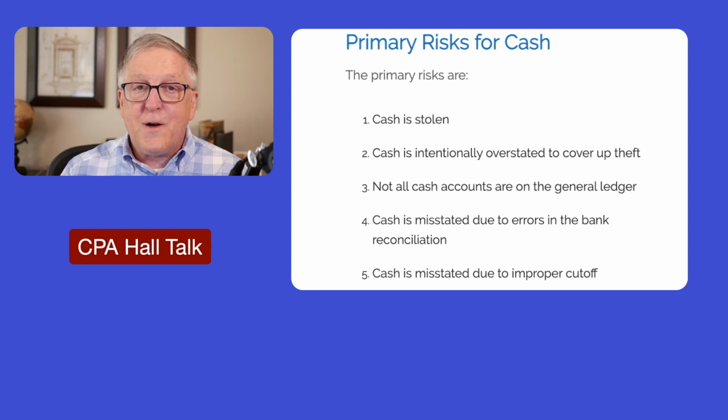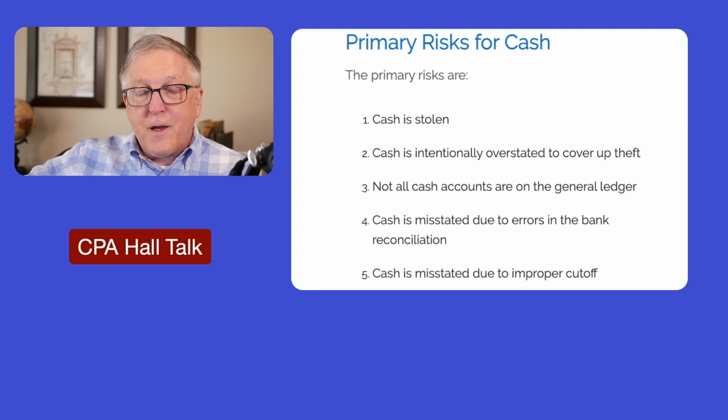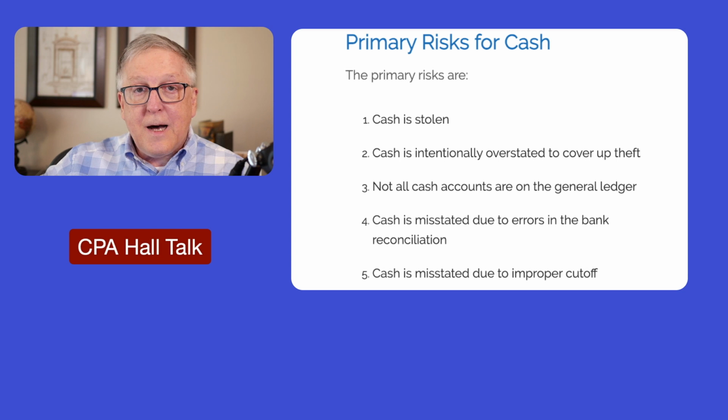Now, this is another form of fraud. Sometimes clients might open a bank account, and monies that are being billed and collected by the company are going to this separate bank account that's not on the general ledger. And then let's say I did that as the CFO and I have signature authority on that separate bank account, then I can steal that money.